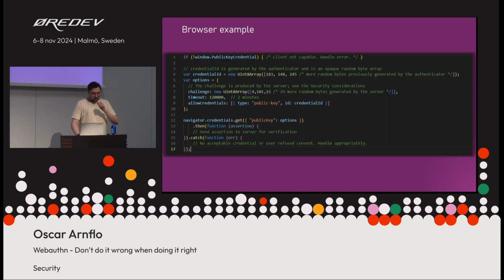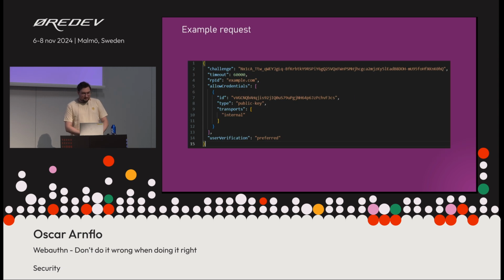As an example, this is how you would use the Web Authentication API. It's really simple. It's 17 lines of code. Most modern browsers today support this. An example of a request looks like this. We have a challenge. We have an RP ID named example.com. We also have a credential ID, and we also tell the authenticator how we should do the user verification.